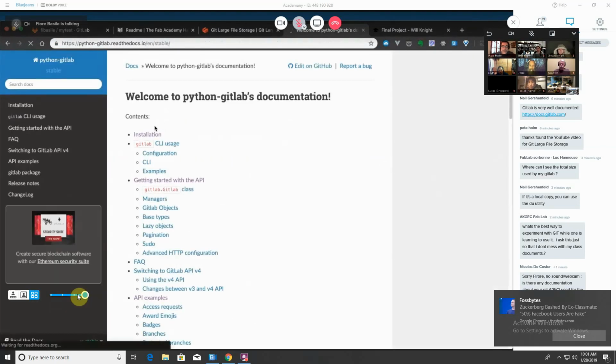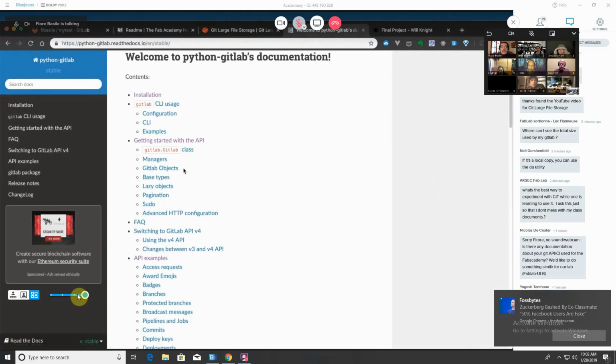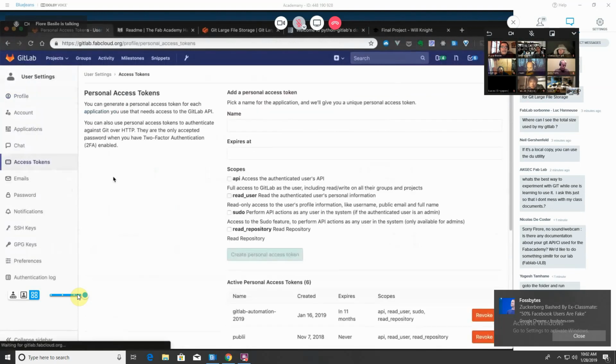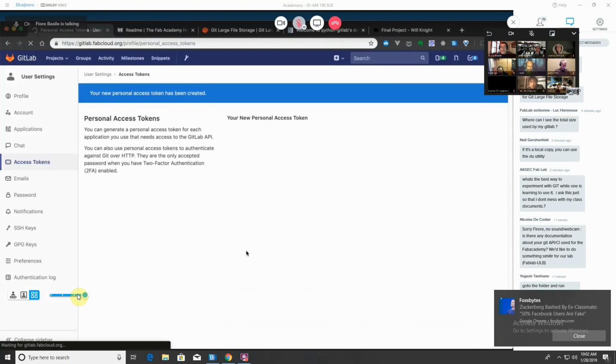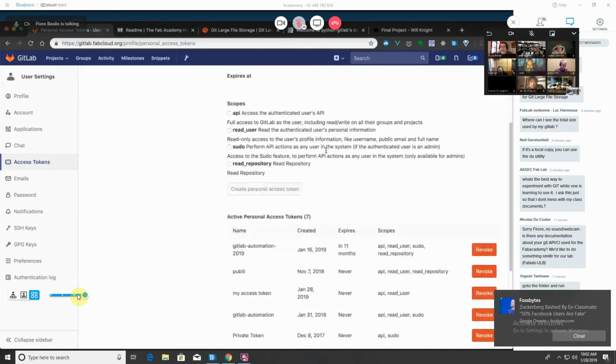There are a lot of examples here. You need to generate a token from your user. You go in the settings, you go into access tokens, you put a name, my access token, and you can select the type of the access token that you want to create based on user.